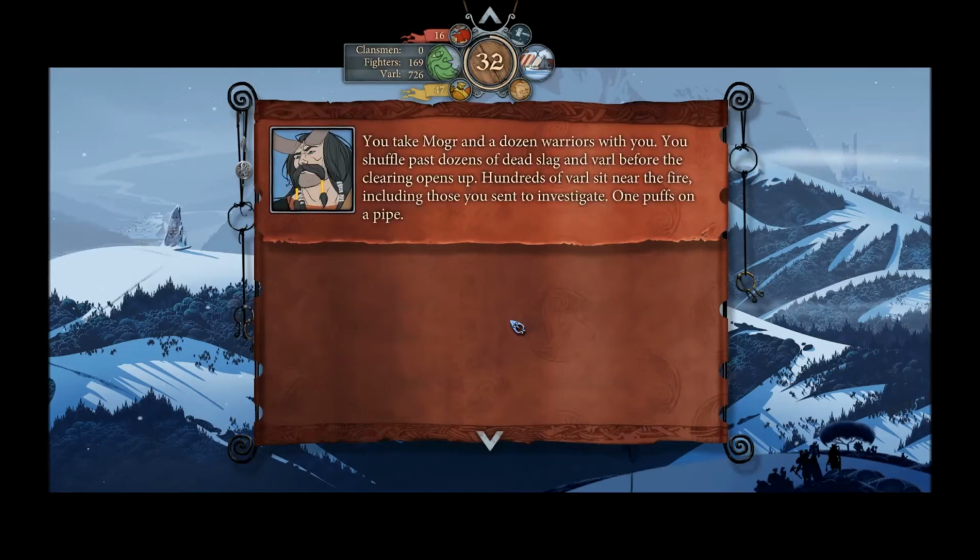You take Mogar and a dozen warriors with you. You shuffle past dozens of dead slag and thrall before the clearing opens up. Hundreds of thralls sit near the fire, including those you sent to investigate. One puffs on a pipe.